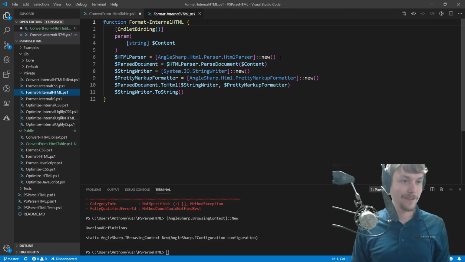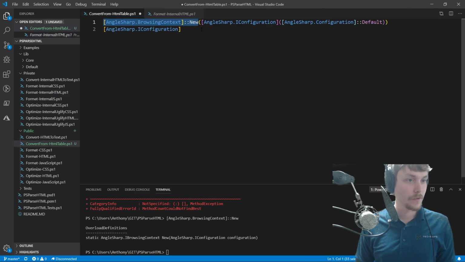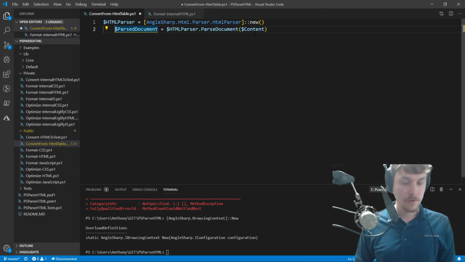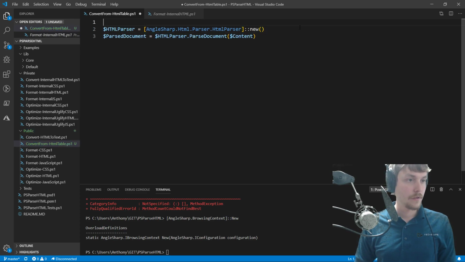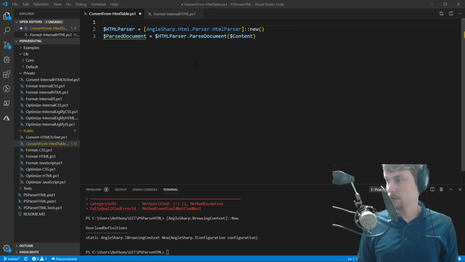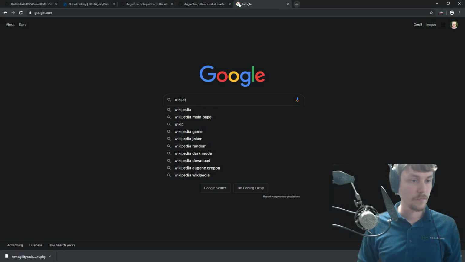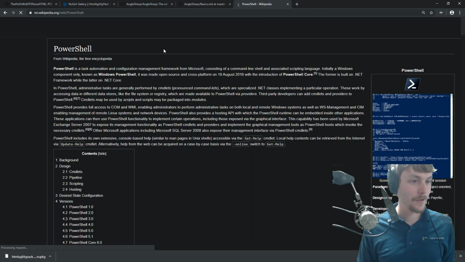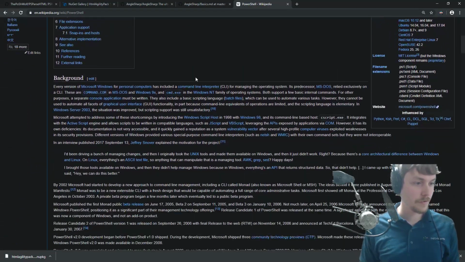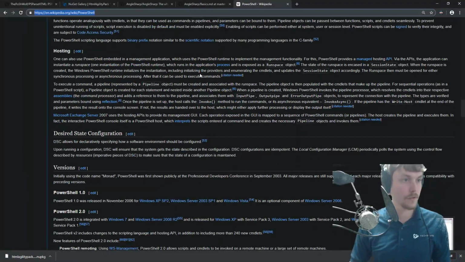Oh, aha. Okay, I was doing it the wrong way. So here, we're going to copy and paste some of his code. And content, I'm guessing, is the content. So what I want to do is I need to get an HTML table, first of all. And so I believe the PowerShell page on Wikipedia has a couple of tables in it. Or I thought it did. Oh, it does.